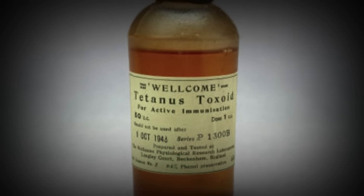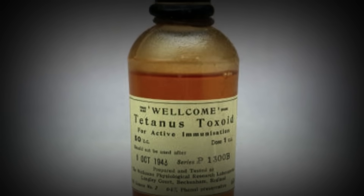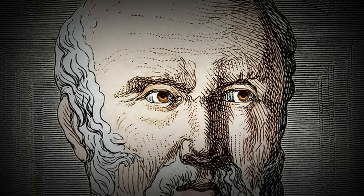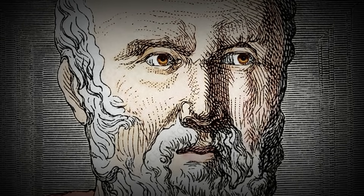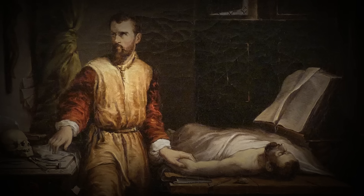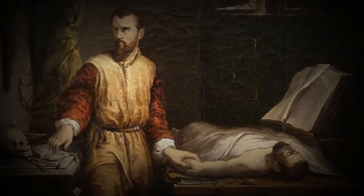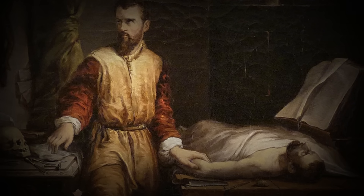One of the first recorded descriptions of tetanus comes from the father of medicine, Hippocrates. His writings on wounds in the head list the symptoms of the disease. Hippocrates first came into contact with a tetanus patient aboard a ship — a man who had injured himself on a rusty anchor. Hippocrates suggested resting and drinking wine whilst being wrapped in oil-soaked clothing. However, this treatment was ineffective. For a time, when doctors believed diseases were caused by imbalances in body fluids, tetanus was thought to be caused by cold or damp air. During the 16th century, a renowned surgeon named Ambrose Parry observed that lockjaw often followed puncture wounds, especially to hands and feet. His solution was to ensure that any such wounds were properly cleaned, and if needed, amputated, to prevent whatever caused the lockjaw from spreading further.